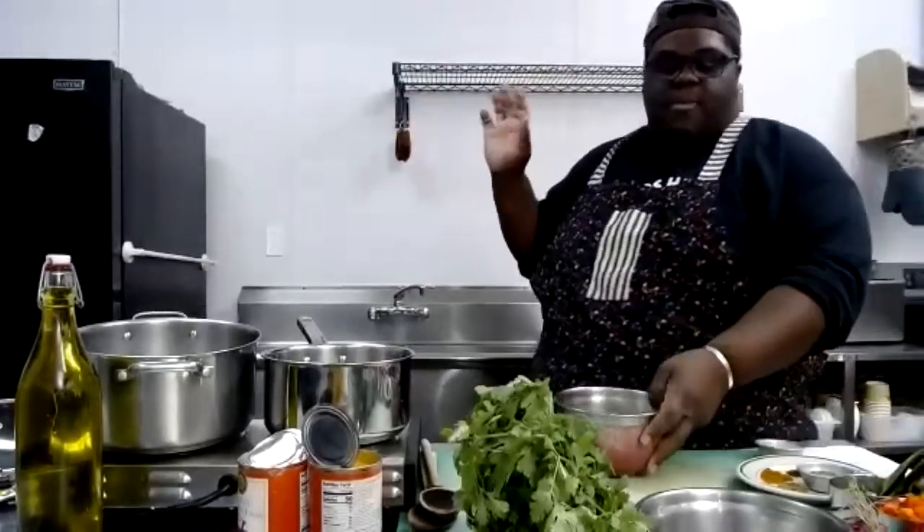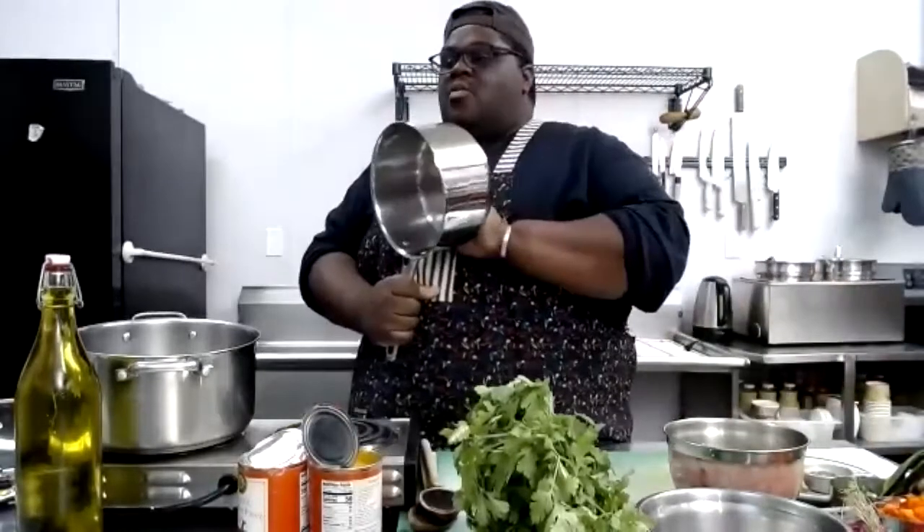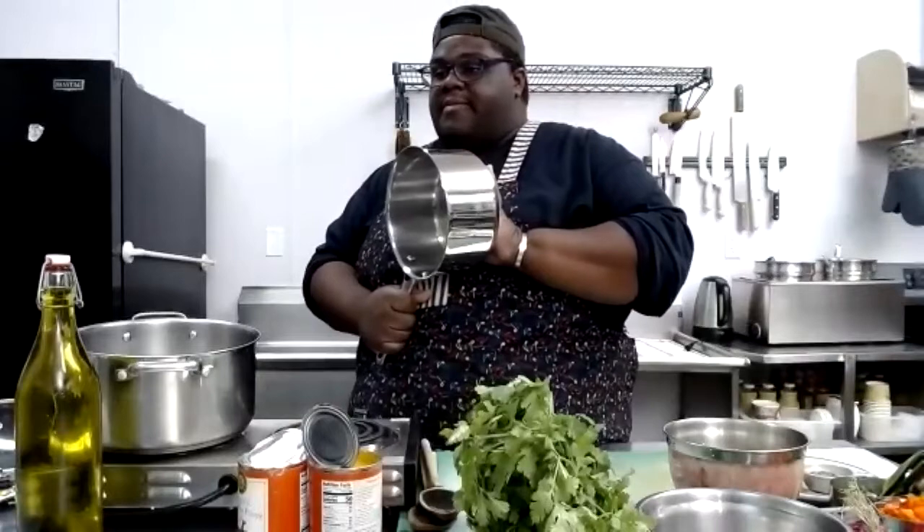First, the quinoa — I've already rinsed mine. You want to rinse your quinoa to decrease the bitterness. Then in your pot, start with a little olive oil on the bottom, and for the red onion, we're going to sauté half of it. I did a dice — not a rough chop but a small dice. Let me show y'all how I cut my onions.